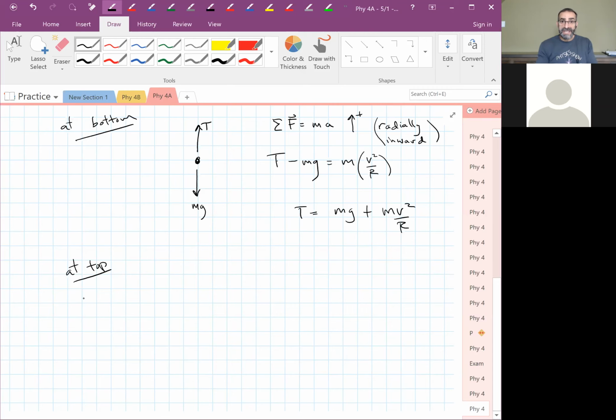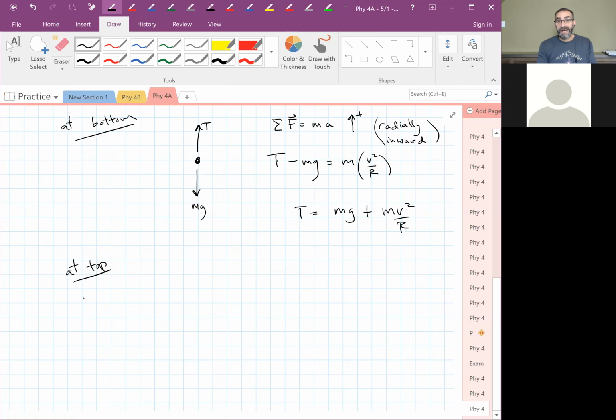It's a special name we give to the net force in the radial direction when we know something is moving in a circular path, because we know what the acceleration is at that instant. It's v squared over r. So the net force has to be mv squared over r. So it should not show up in a free body diagram, right?